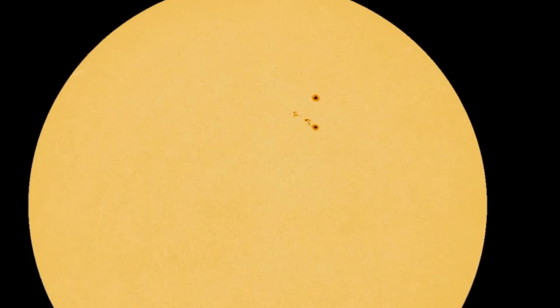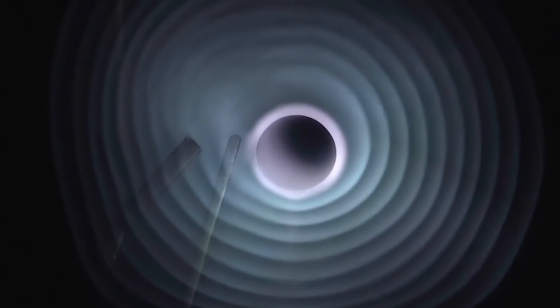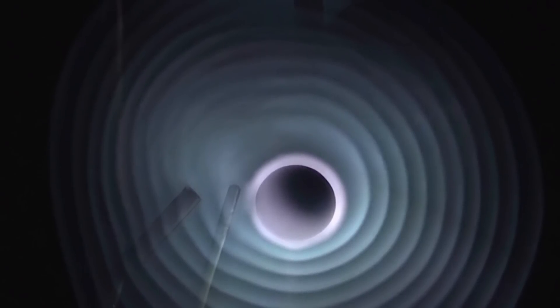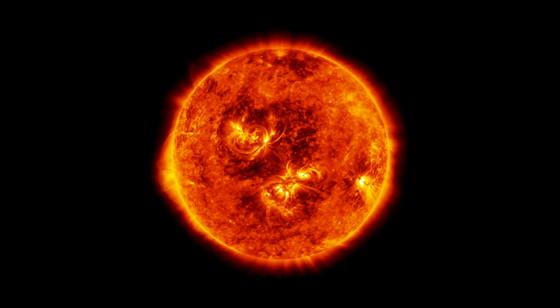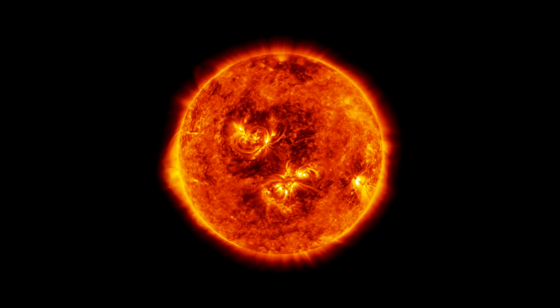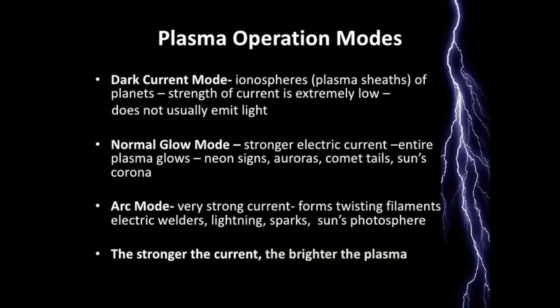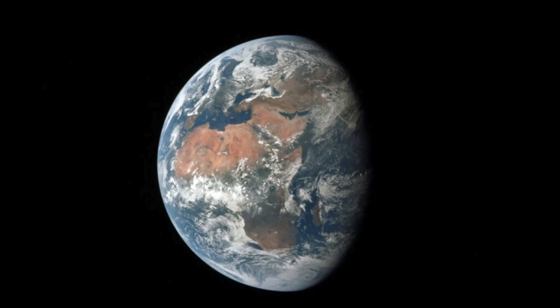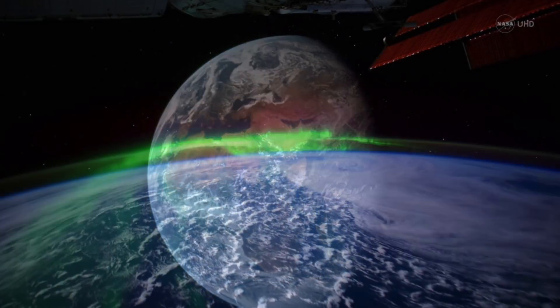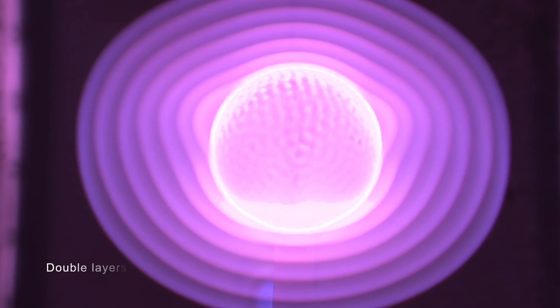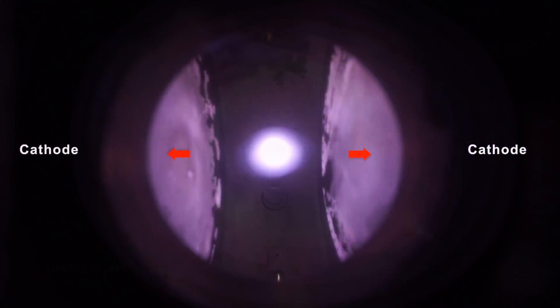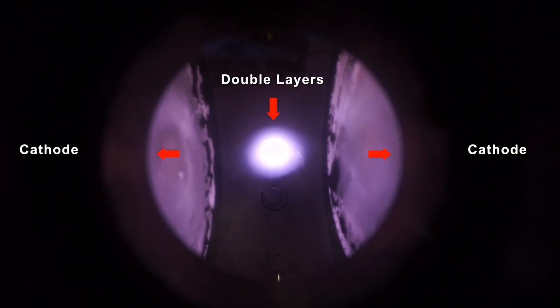And then as you go out from that layer, outward from the Sun, the double layers get dimmer and weaker. You can see them finally disappear off in the distance. And we don't see any of those double layers around the Sun with our eyes or with telescopes now, simply because if they're there, they're in the dark mode of plasma operation. They're in the same mode of plasma operation that surrounds the North Pole of the Earth. And that's the dark mode. We don't see that either, unless of course there's an aurora, at which time the plasma jumps into the glow mode, as it did in that photograph that Mati so kindly sent us. But normally it's not visible. It's a dark mode plasma, and so are those double layers around the Sun.